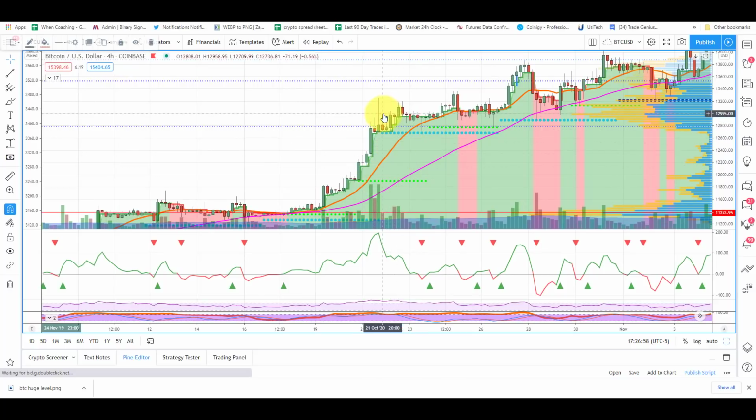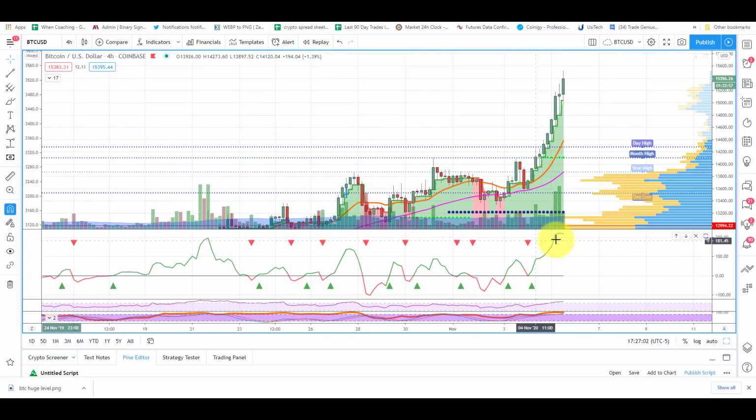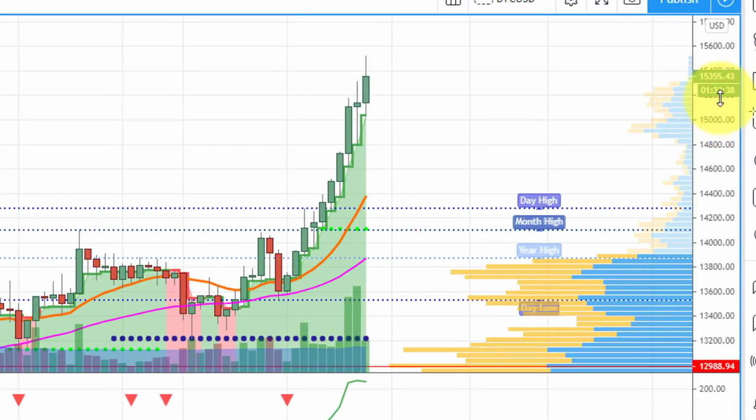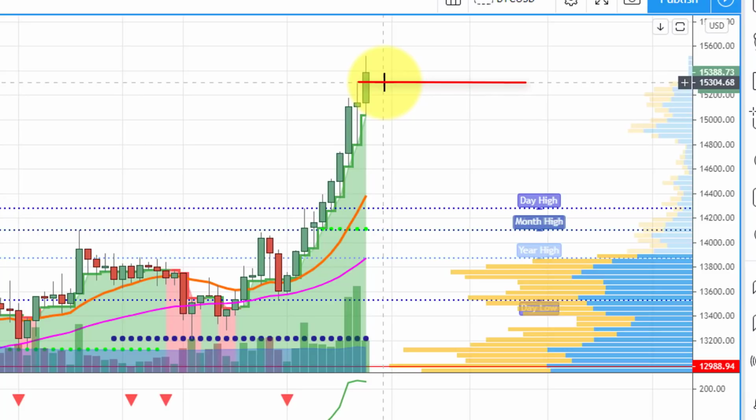So now, if you look at where we are now, here we are well over 200, and we're topping out here at currently about 15,520. So for the short term, guys, if you're looking for that swift move down, you're looking for a short, this is an interesting spot to take note. Especially, one thing to note too is if we get a swing failure, notice there's about an hour and 32 minutes left in this candle on the 4-hour. If it closes below 15,300, then you're going to get a swing failure pattern. And that's a lot of times what guys are looking for, weakness in the move up. That's what they're looking for.